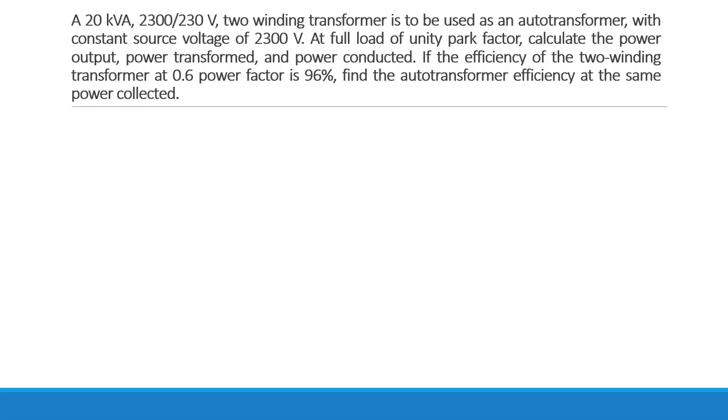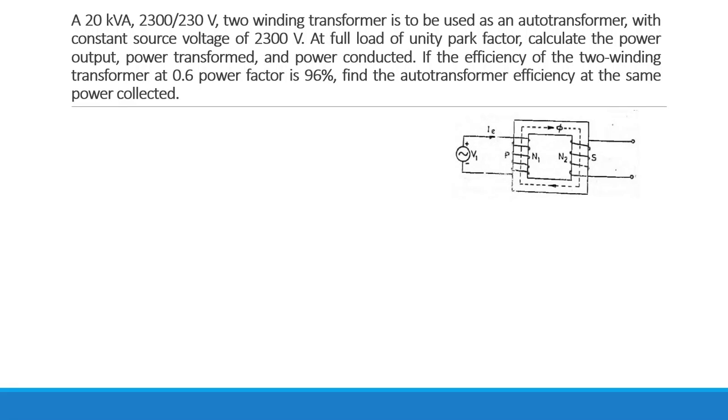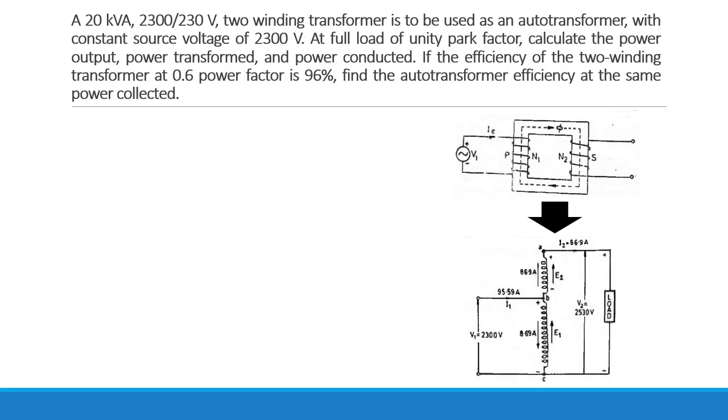You have a two winding transformer and you are interested to use it as an auto transformer. What do you need to do in order to obtain an auto transformer? The two windings will be connected in series. Once connected in series, you will get a single winding, as an auto transformer consists of only one winding. So both windings, primary as well as secondary, will be connected in series, and your transformer will become an auto transformer.